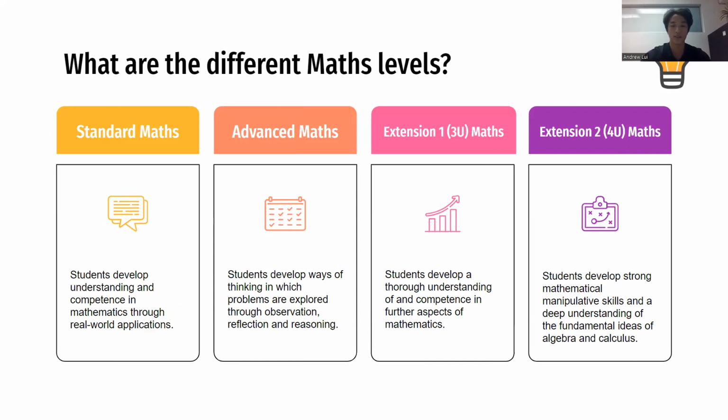With standard maths, a lot of it is improving our understanding and our confidence in maths. We'll be using it through real-world applications. As we get to advanced, we'll improve our awareness as a way of viewing the world through reflection and reasoning. Once we get into 3-unit maths or Extension 1, we get into the more thorough proofs and mathematical modeling. And when we get to Extension 2, that's when we have strong mathematical manipulative skills, and a deeper understanding of fundamental ideas such as algebra or calculus.